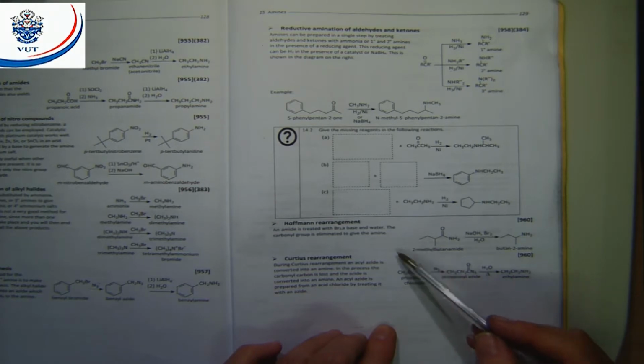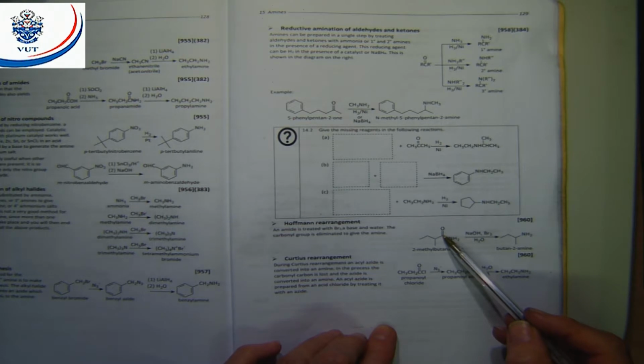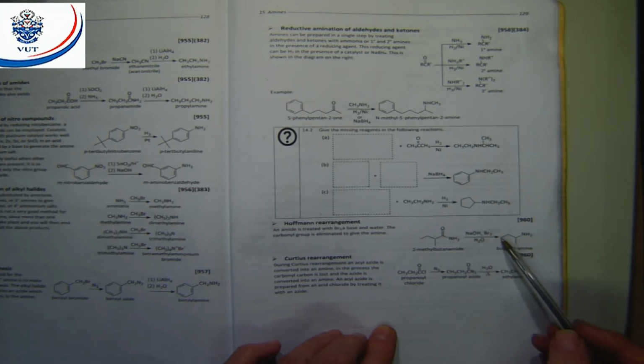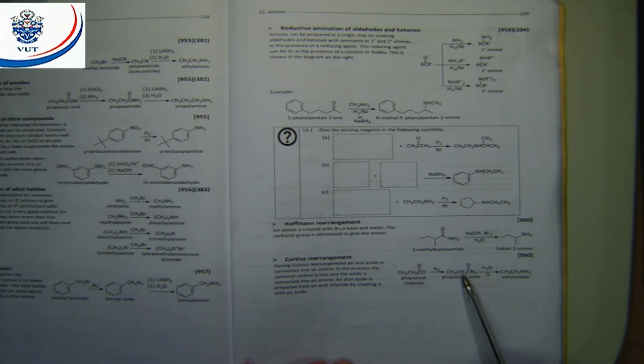So our original chain here, it had 1, 2, 3, 4 carbons in the straight chain. Here you have only now 1, 2, 3. One of the carbons had been lost during the reaction there. And the same thing is happening with the Curtius rearrangement. So Curtius, you start with an azide. Now if you do not have an azide, like we did with the previous one, you will remember, it is important to have your acid chloride, then let it react with the azide and you have your azide.